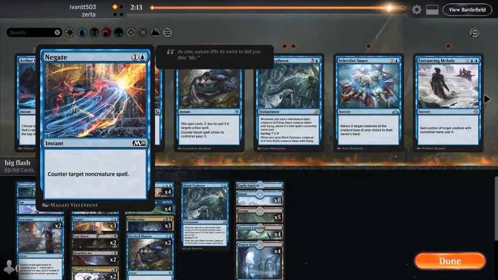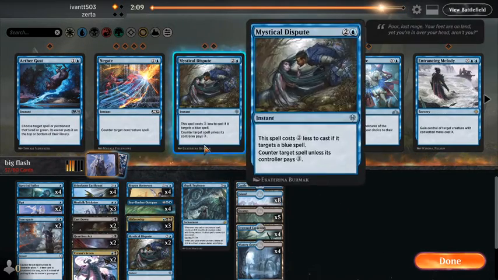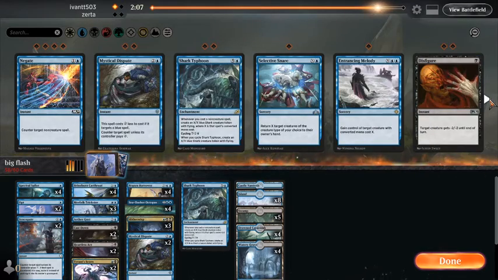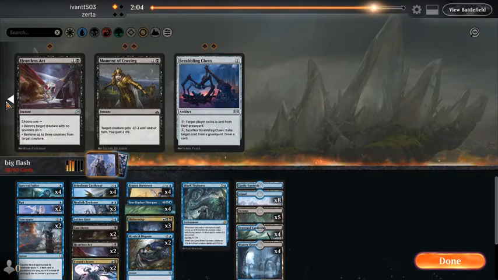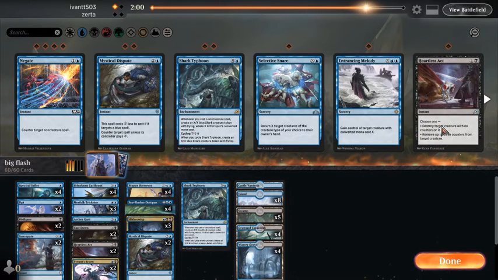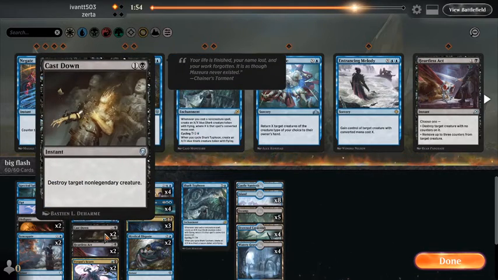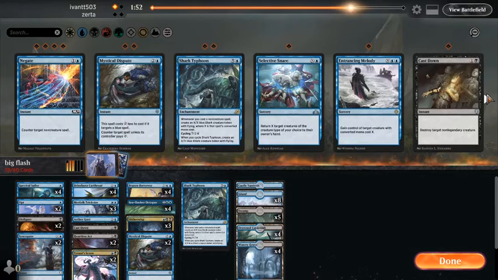So, negate, obviously very bad in this matchup. Aether Gust, much better. Disfigure, good against plenty, including Thalia. Cast down, not the best. Heartless Act is better.